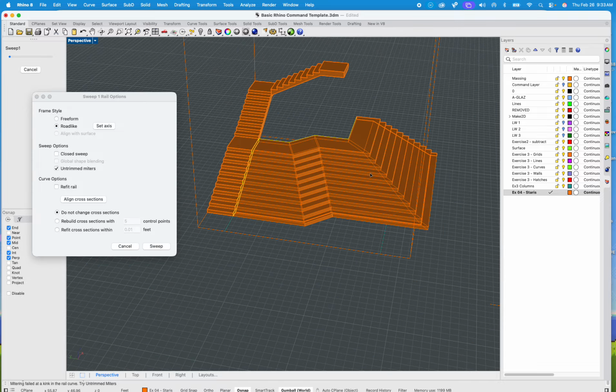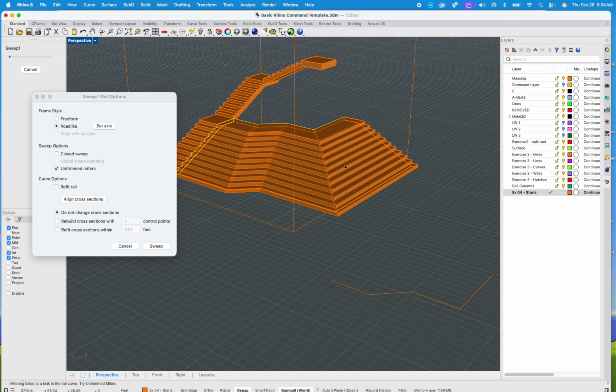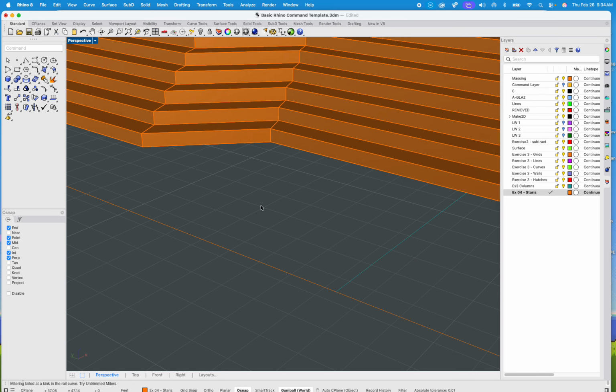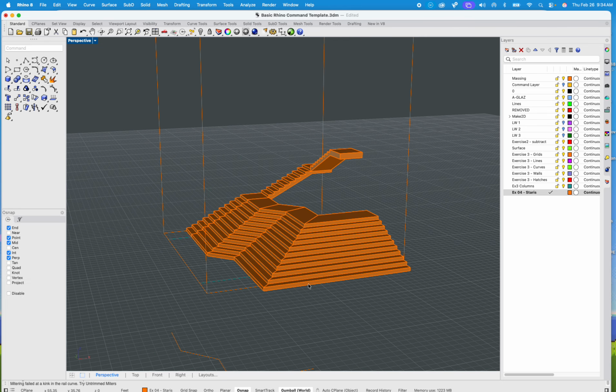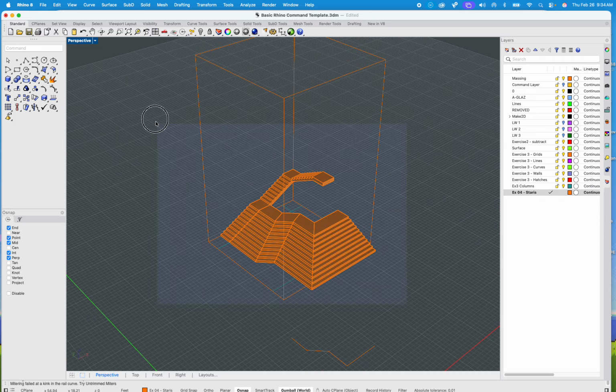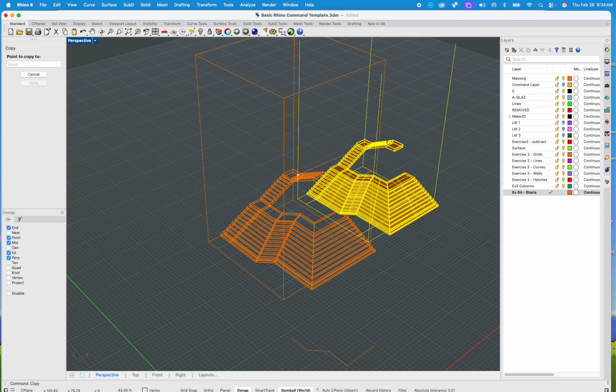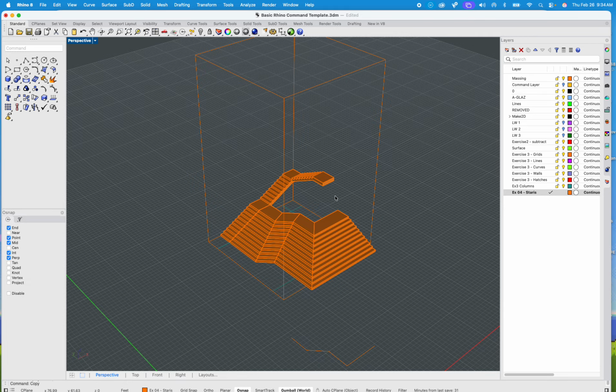And just like that, I don't know about you, but that would have taken me forever back in the day. I would have sat there, tried to make every layer, every little step, and arguably it wouldn't even have looked this good, right? However, once you've gotten the preview, let's press sweep, and voila, right? We have this wonderful stair. You're more than welcome to try this out. And to be fair, you can have more than just one stair going up, especially if you're in D3 or D4, or currently in D2. I mean, get fancy with the spices, why not? You can't even mess up. And even if you did, you could just take the whole thing and copy it. Anyway, that's a game changer, to say the very least.